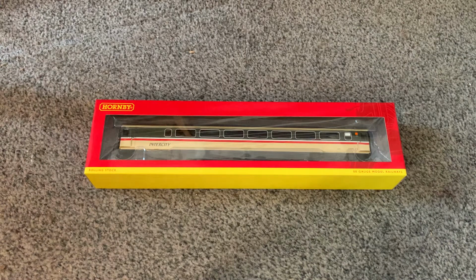Obviously, I've reviewed a Mark III coach before. This is another one. Hornby re-released some Intercity Swallow coaches, a full set for their recently released class 43 HST with buffers, which are really very nice. I'm going to try and get my hands on them at some point, but most importantly, I got hold of this coach mainly because I wanted an Intercity TGS, just in case I couldn't get a Virgin TGS for my Virgin HST.